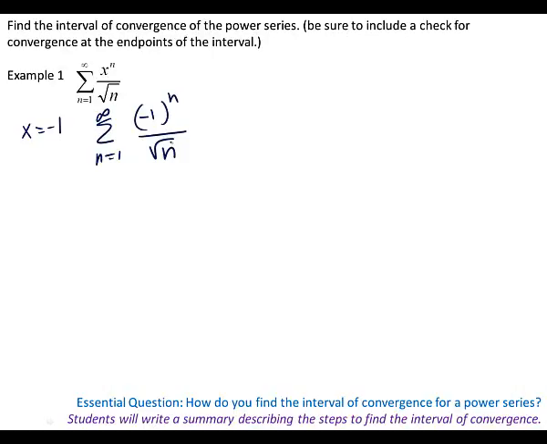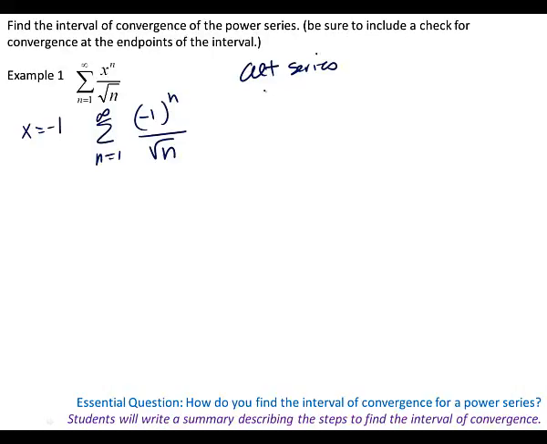Whenever we see the negative in there, which one of our series tests, according to your flowchart, are we going to use? Yep, we're going to use alternating. That's the big clue, is the negative, right? There are other ones that work for it, but alternating is kind of our go-to.